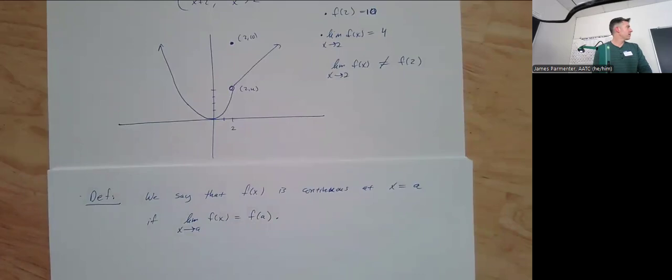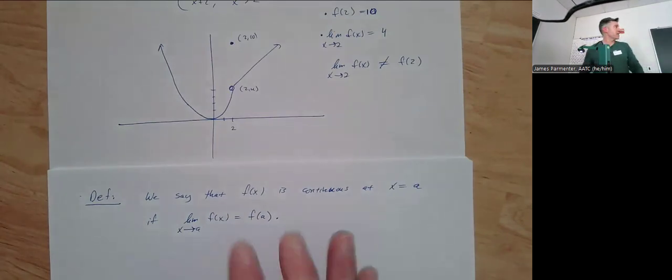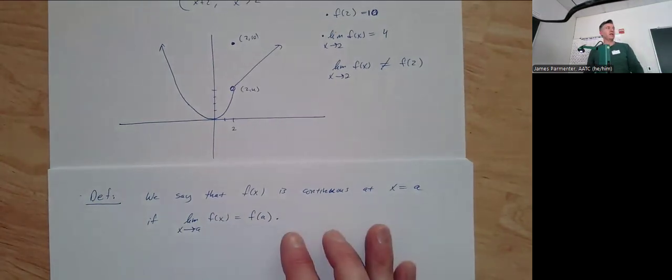Now, included in all that is the fact that the function has to exist, the limit has to exist, and they have to be equal to each other. But saying they have to be equal to each other means they both have to exist in the first place. If they both don't exist, that doesn't mean it's continuous, right? Does not exist equaling does not exist is not a recipe for continuity. Now, usually the way we check to see if something is continuous at a point is by checking all three things in order.